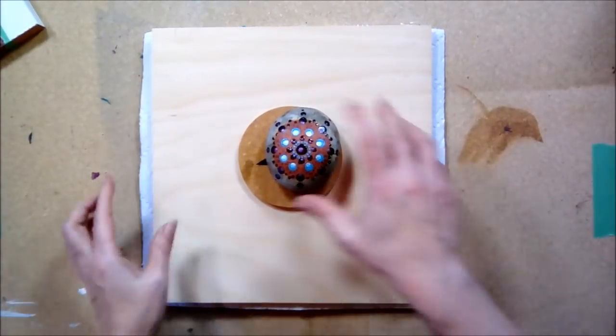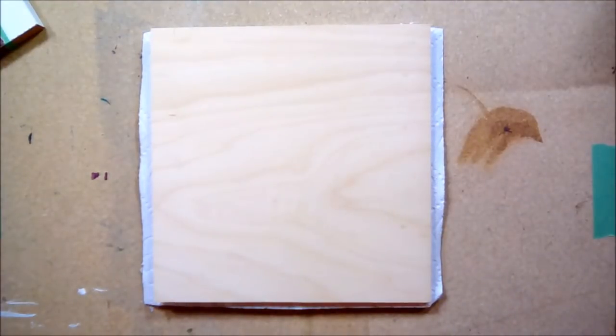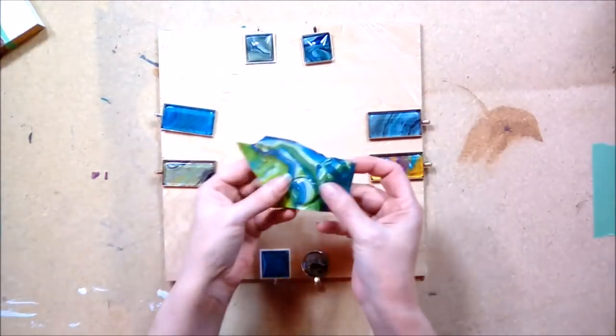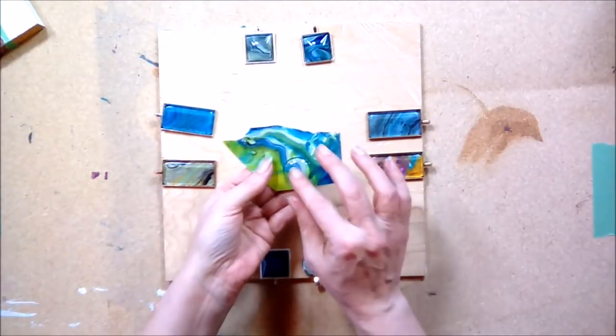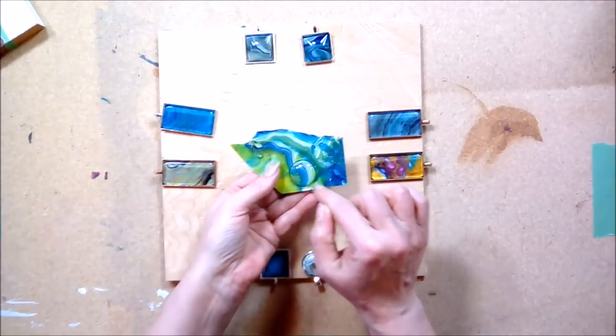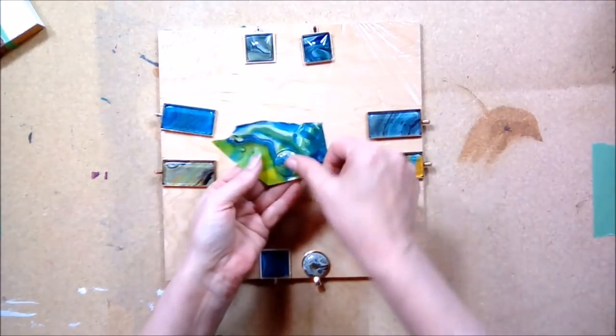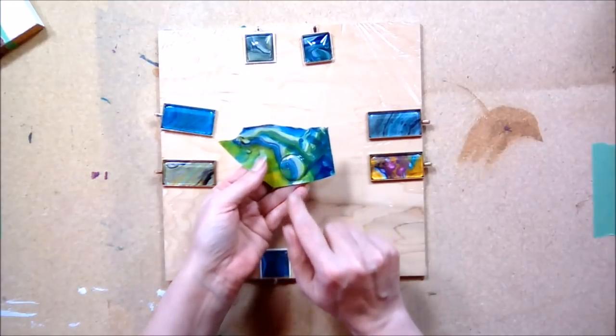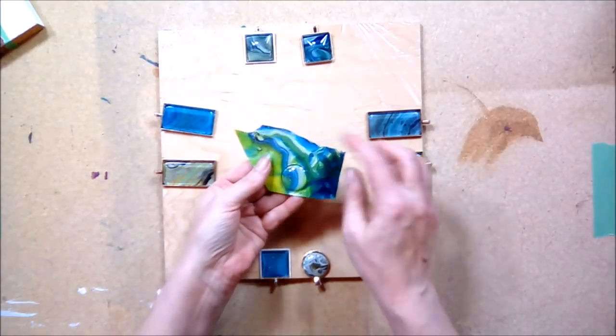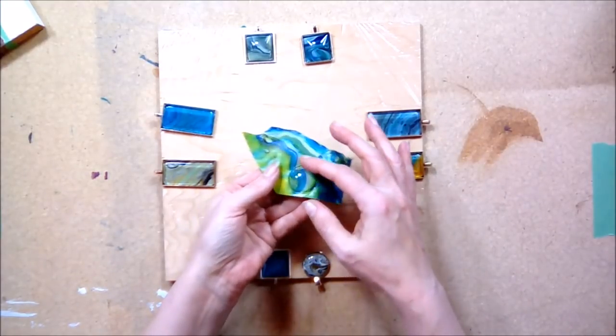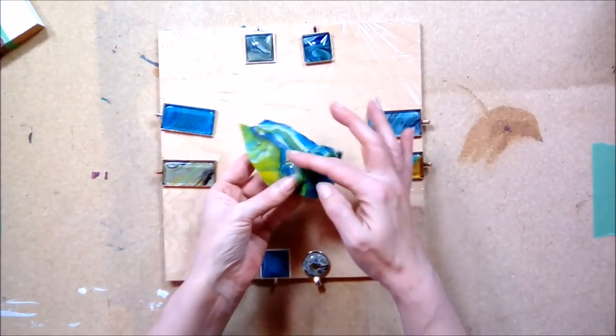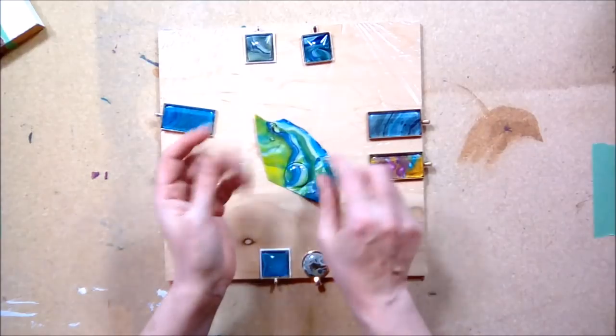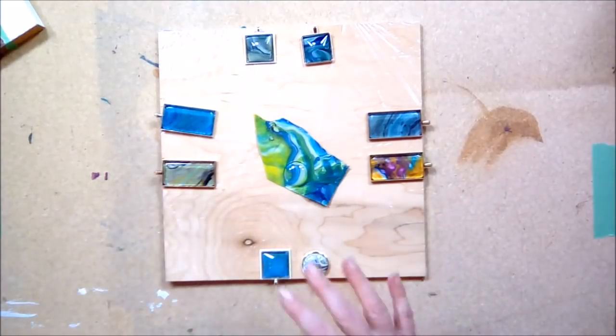These have been drying since last night. So this is the one we glued yesterday. You didn't get to see it, but I put a blot of glue down on that, pushed it down with my thumb, moved it around a little bit to kind of get it to where I wanted it to be, made sure all the air bubbles were out of it, and let it dry like that. Then I, well, before it dried though, once I kind of got it set where I wanted, I wiped the edges off here just to make it easier to get at with the scissors.